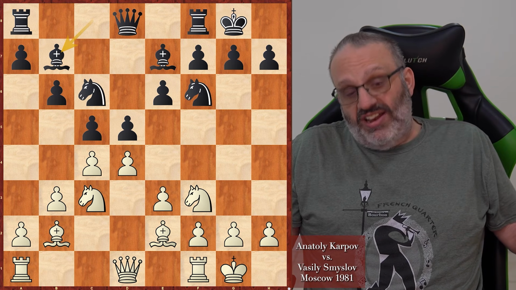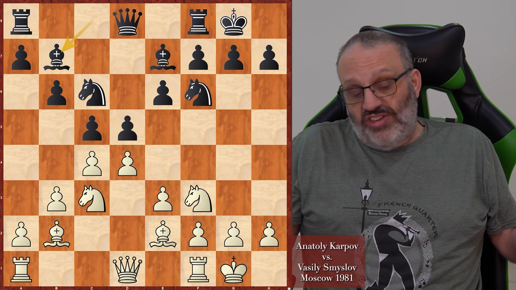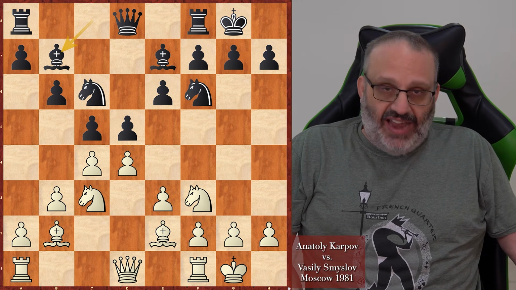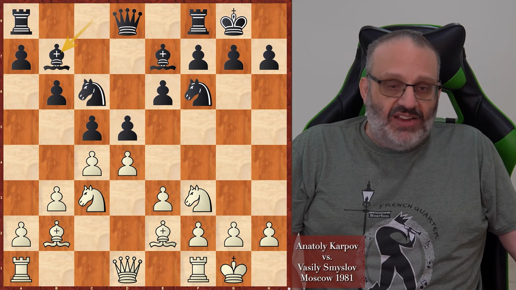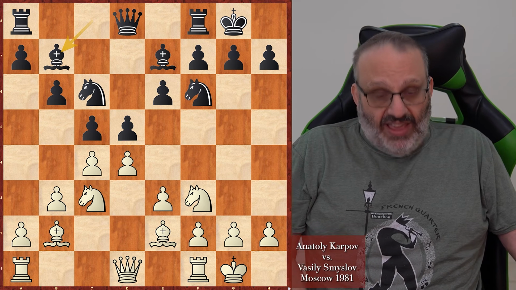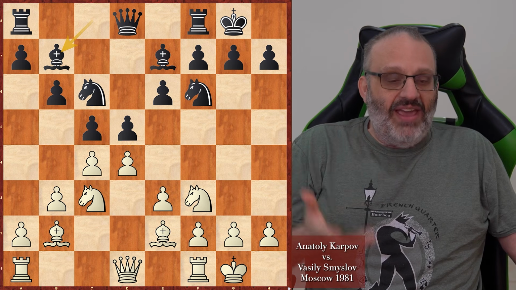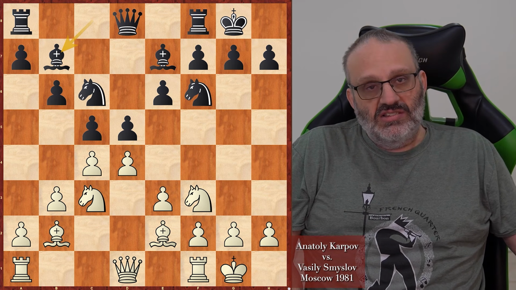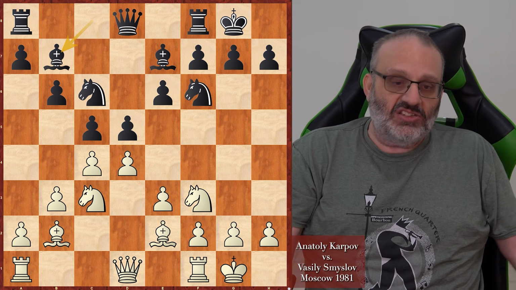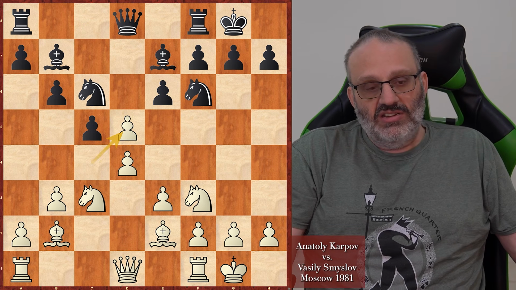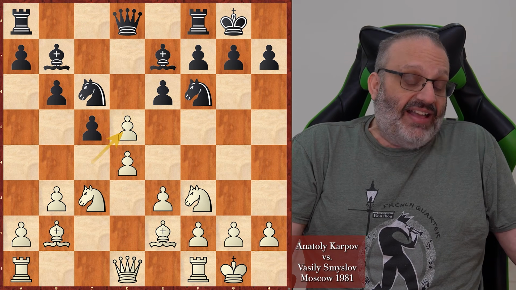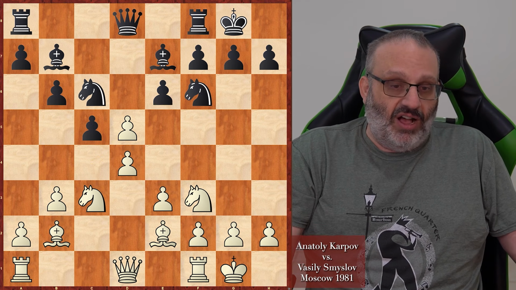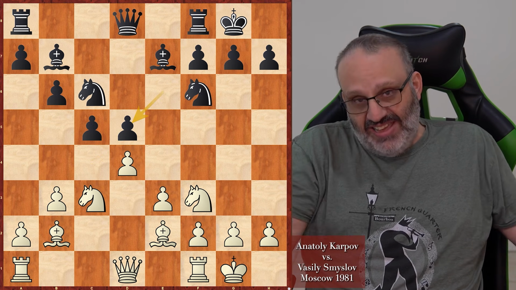Now, either side can get hanging pawns, and both sides have to cooperate. That's fine. So white might say, I like when my opponent has hanging pawns. I like attacking those hanging pawns. So white takes, and black could take with the knight or the pawn. They're both fine. Let's take with the pawn. That way we can get hanging pawns.